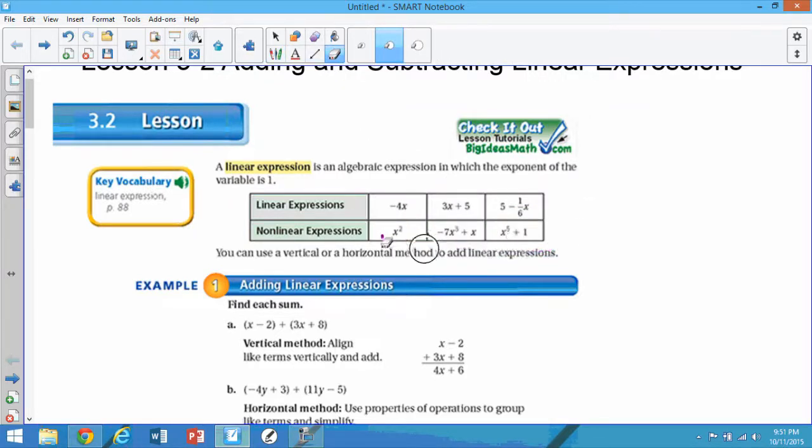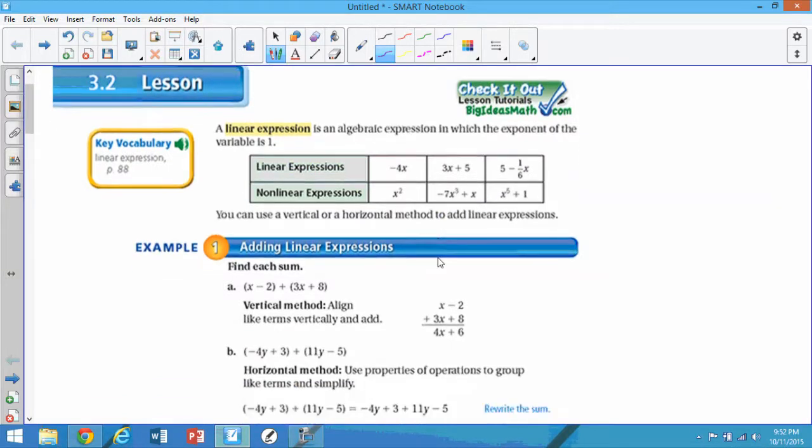That means it will not be a straight line. When you would graph it later on in algebra, you're going to find out that that's not a straight line. So we're looking at ones that are linear, which means a variable with no exponent. They can have multiple variables in it, but it means it doesn't have any exponent. And then you're going to add or subtract these linear expressions. Now, in order to do that, you have to combine your like terms.